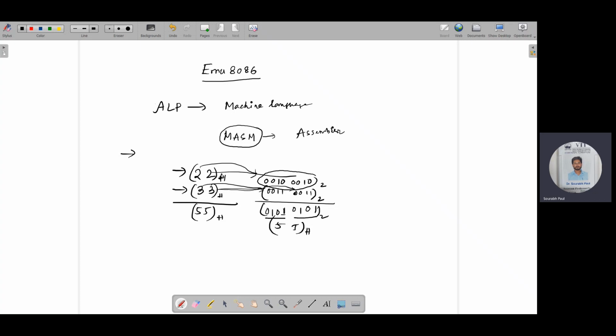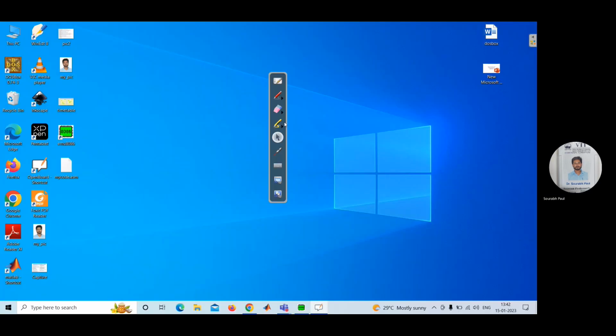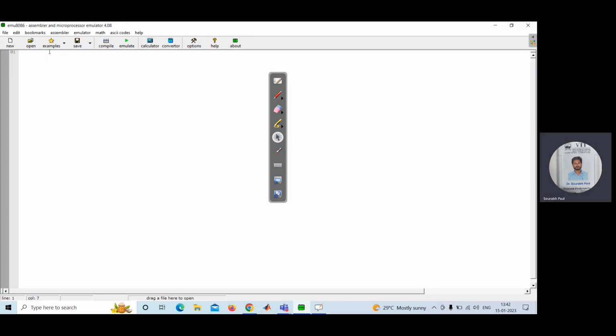Now you can directly go to that software to execute your program. Here you write down the instruction. You have to write in capital letters. I don't know whether it works for small letters or not, but generally what I saw is that it works for capital letters. Your syntax has to be in capital letters.